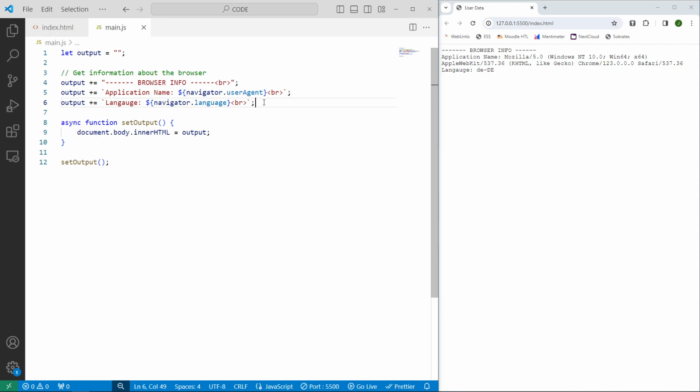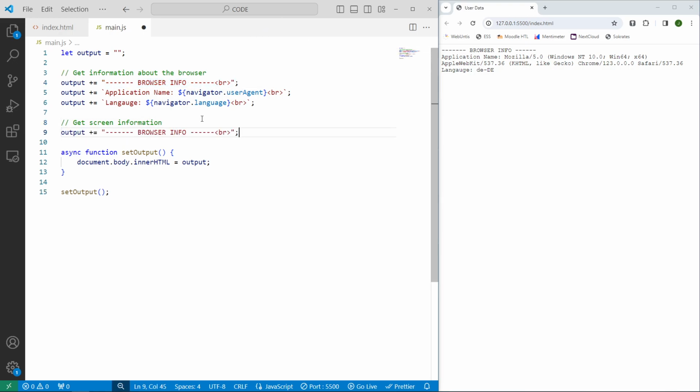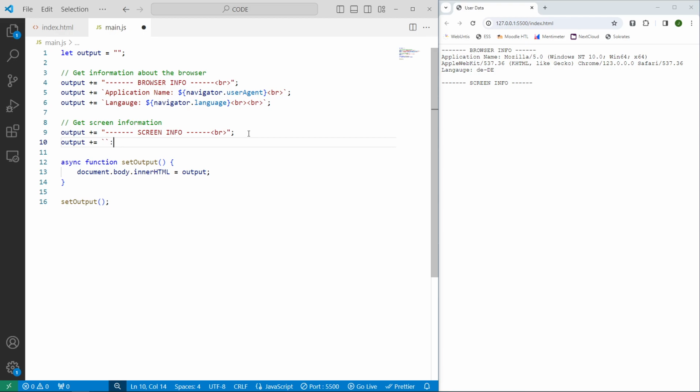Now we want to go on and grab some screen information. So let's copy down our headline. We are now here with the screen info. Maybe we should just make another line break in there, so this looks nicer. Good. Screen info. What screen info do we want to get? I think the first thing that would be interesting is the width of our screen.